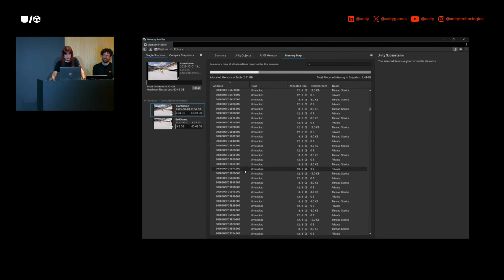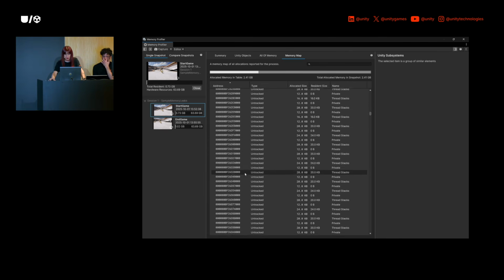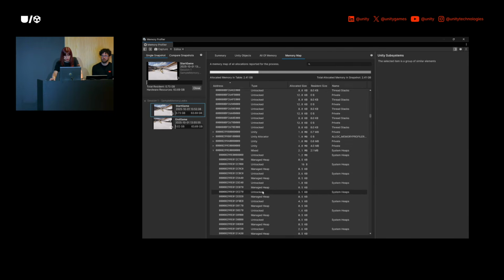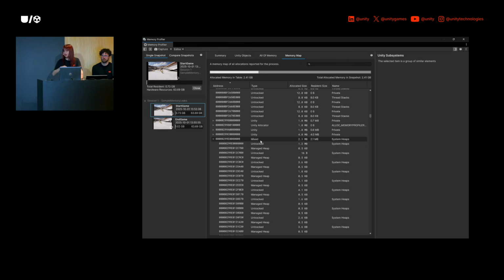So now I'm scrolling down because I want to show you also why I like this view. We have here some fold-outs in the addresses, and we have different names, Unity or Unity allocator mix. Those are just grouped by Unity and named, I don't know why, but they're named, for example, here, mixed.